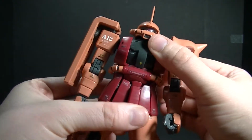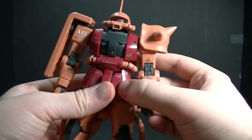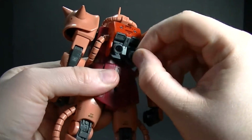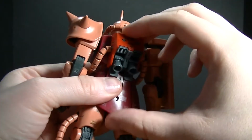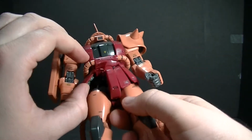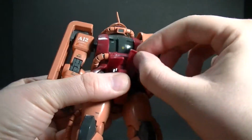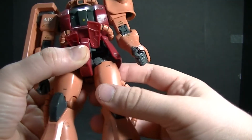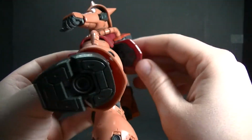Waist, you can see it is on a ball joint. We get some limited side-to-side movement up and down, just due to the way the hip skirts lie. The thrusters back here are on hinges, as well as ball joints for the individual thrusters and a hinge for the flap. And then each of these flaps on the skirt armor are attached with a ball joint, as well as a side-to-side hinge for these side ones, and then double hinge and ball joint system for this back one.